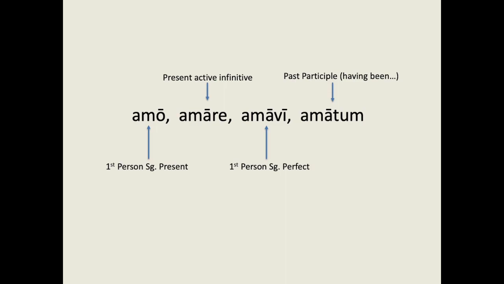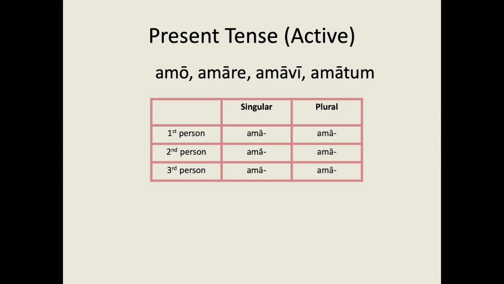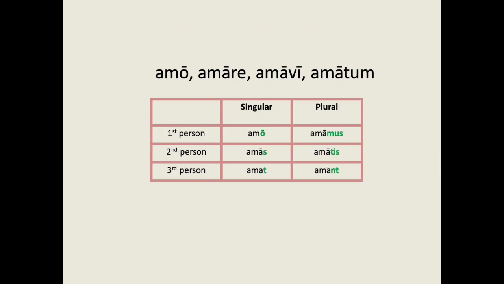First conjugation verbs are characterized by their present infinitives which end in are. In order to conjugate a verb in the present tense in Latin, so for this verb it would be I love, you love, he loves, she loves, it loves, we love, you plural love, they love, we take the present infinitive and remove the re ending to get our stem. In this case, the present infinitive is amare. So we have ama as our present tense stem. Then we append the person and number specific endings to the stem.